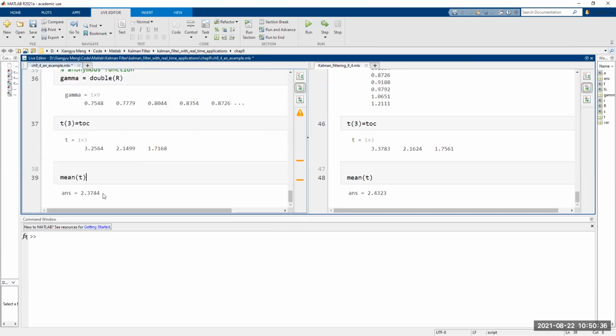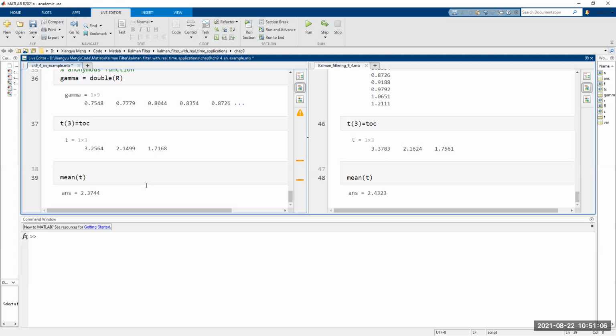Here you can compare the different code. Here we use about 2.3744 seconds. Using the for loop, it took 2.4323 seconds. We can see that by using the vectorization technique, we do improve the code performance a bit.